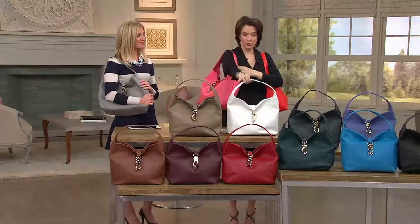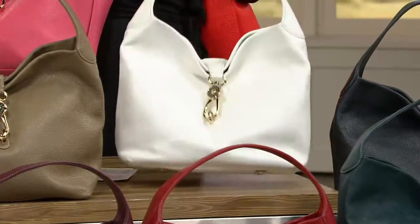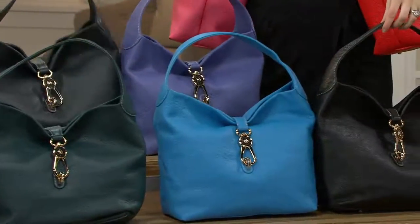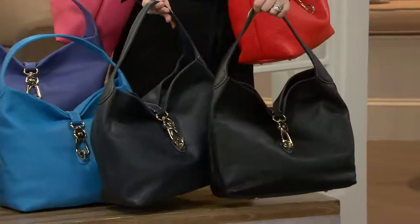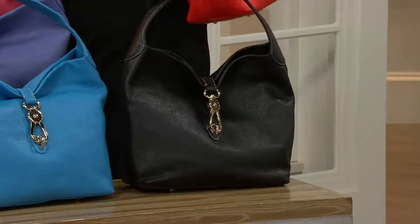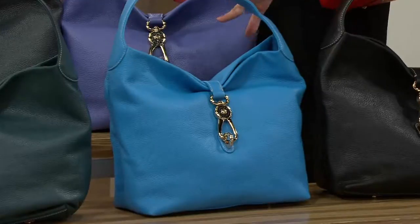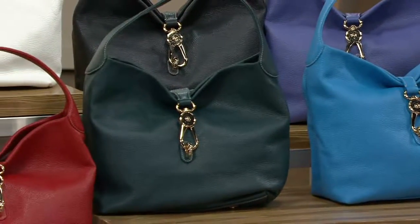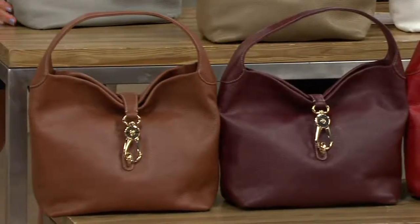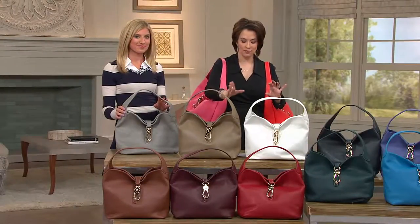Your classic white has been a big favorite among many ladies who want to find the best white bag possible — this is a forever look. Next to that is navy, and here's lavender. Here's navy and here's black — so you can see they are so close. The navy actually looks a lot like the dark gray. The bright blue is called sky — like the perfect robin's egg. Next to that is teal, a perfect combination of blue and green. We have red, Bordeaux, saddle tan at the very end, then gray and taupe in your neutrals. If you're one of those neutral ladies that wants to make sure it goes with absolutely everything, the taupe is right here.